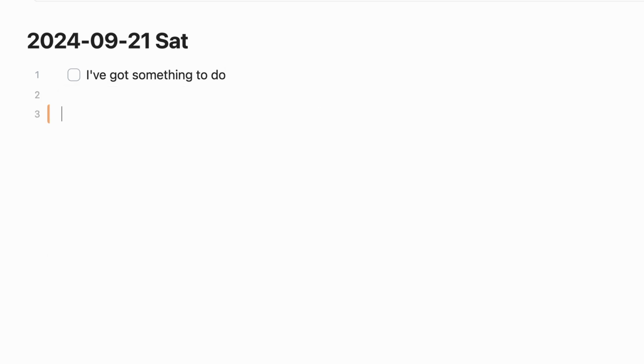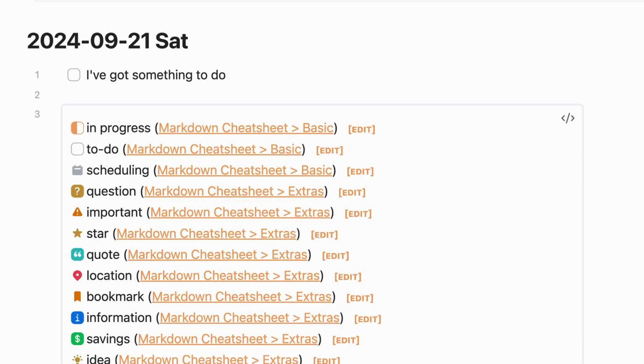Want to take it even further? Community plugins like Tasks or DataView let you write queries to aggregate these tasks based on specific criteria. They can find them from anywhere in your vault and put them all into one place.